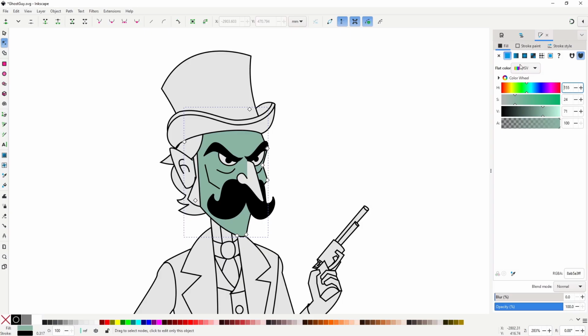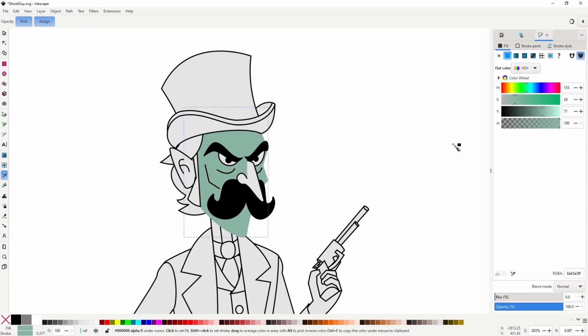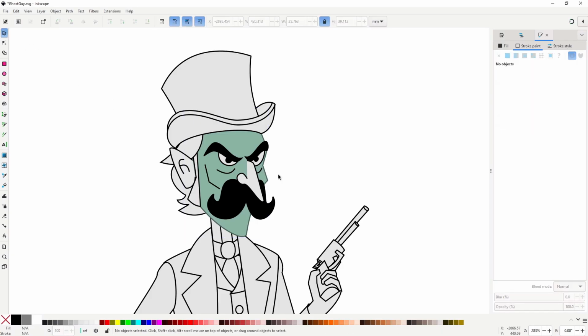Now, in this style I'm going for, I like to give the line the same color of the fill, but darker. I'm not gonna give you a specific color here. Just switch to the dropper tool and, holding Shift, so it applies the sampled color to the stroke instead of the fill, click on the same green fill. Now the two colors are the exact same. You can't see the stroke. Now go to the stroke tab and just move the L slider a bit to the left. So it's the same color but darker.